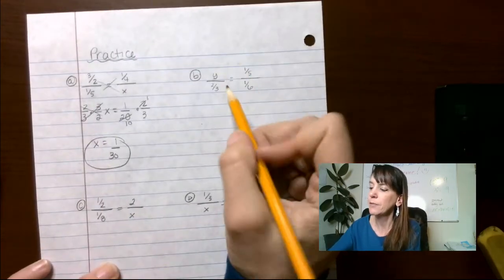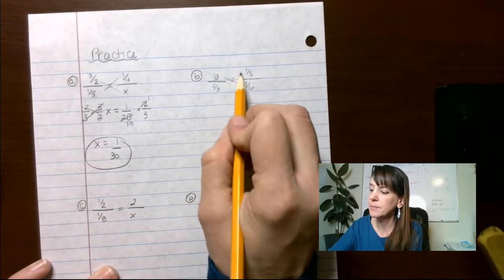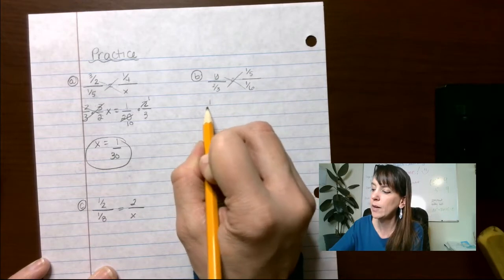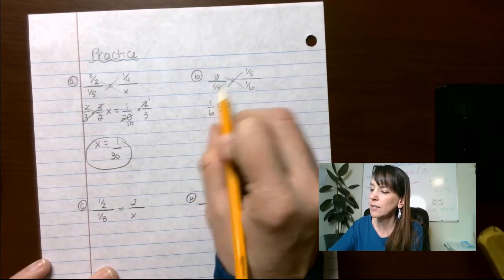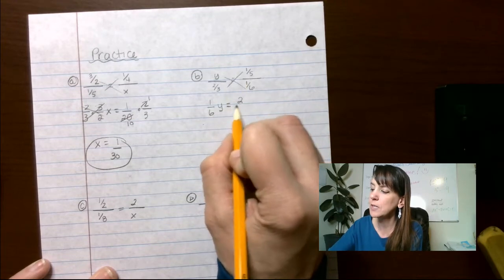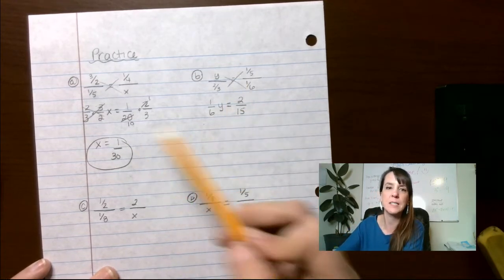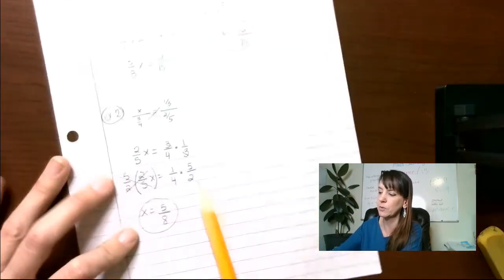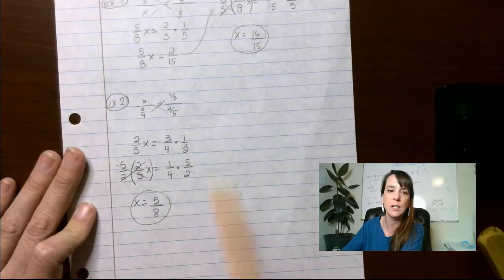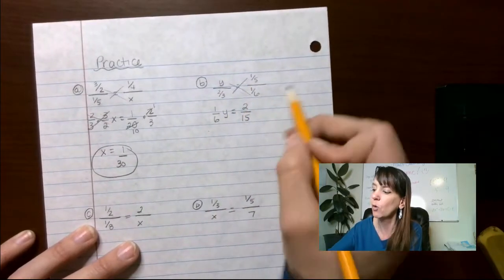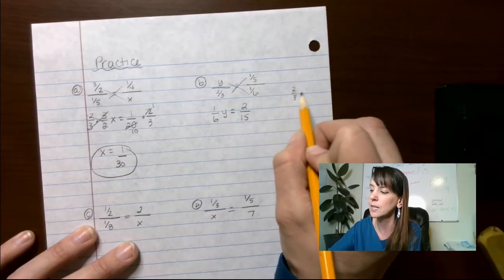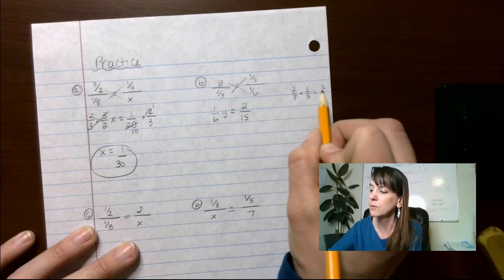All right. For this guy, I get this times this. So I end up with 1/6 y equals this times this gives me 2/15. Notice I'm skipping that step where I wrote it down. See back here, I wrote this step down like this. You don't have to do that if you don't want to, or if you need to, you can. I'm skipping it and doing it in my head. Or you can do a little side work, like 2/3 times 1/5 would give me 2/15.